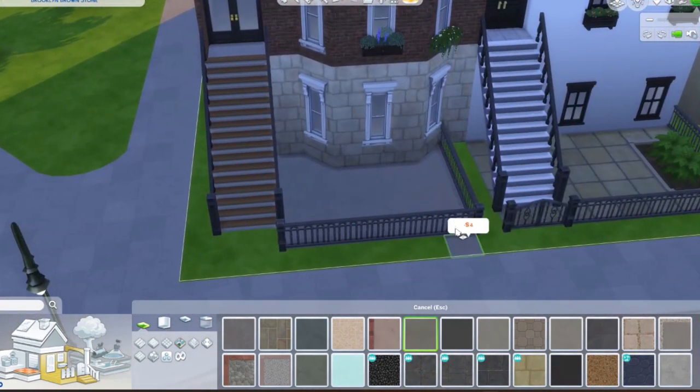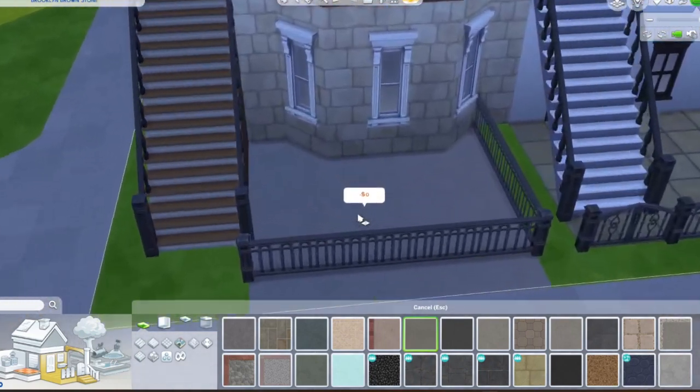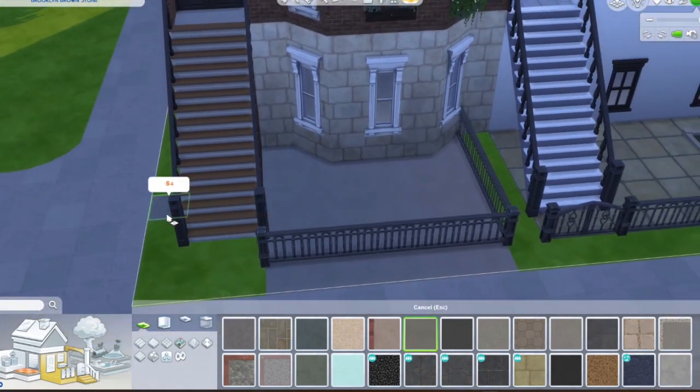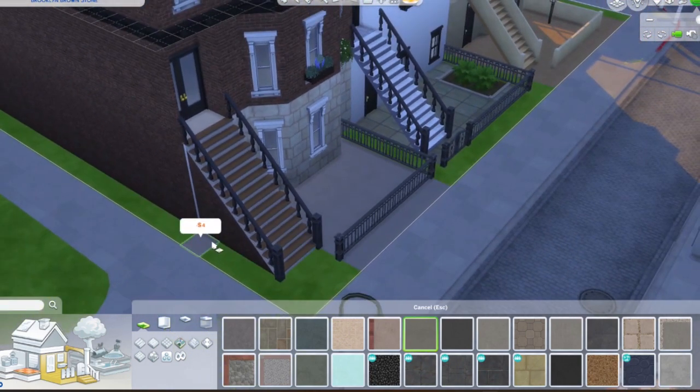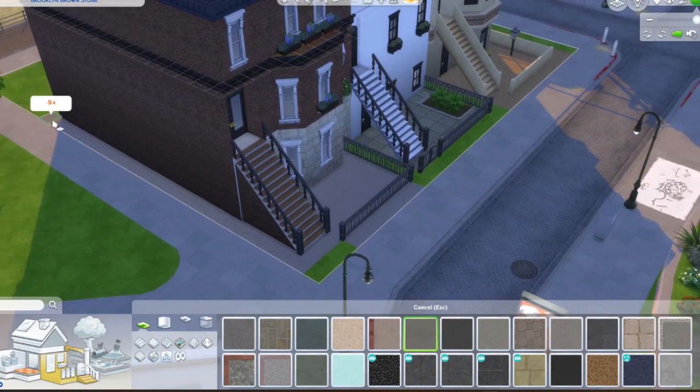All right, so I moved this a little bit like that. Wait, why is it not working? All right, yeah, like that. Because there's no grass in any of these houses, I'm just gonna do this and I'm gonna put one right here at the side. Yeah, I mean, I should have just done the whole thing all up here like that. All right, whatever.